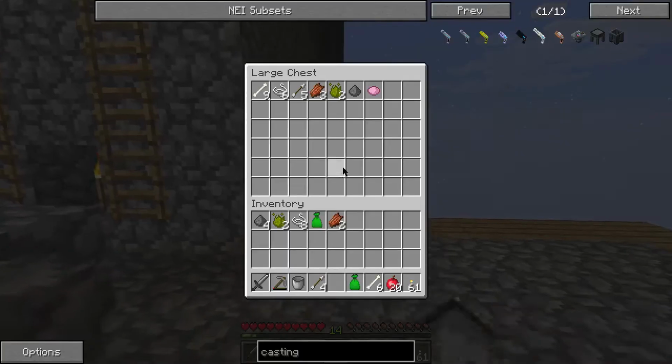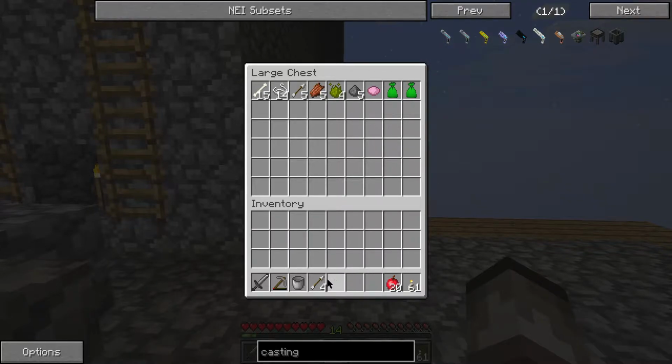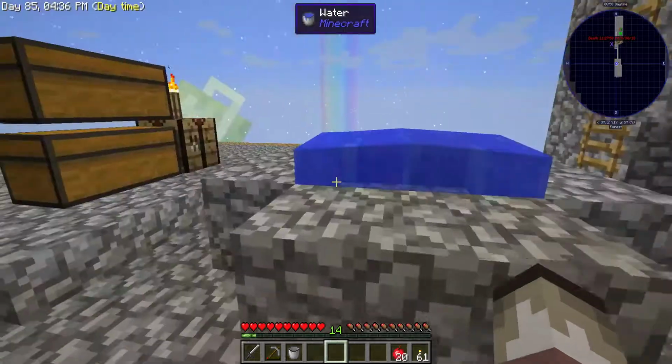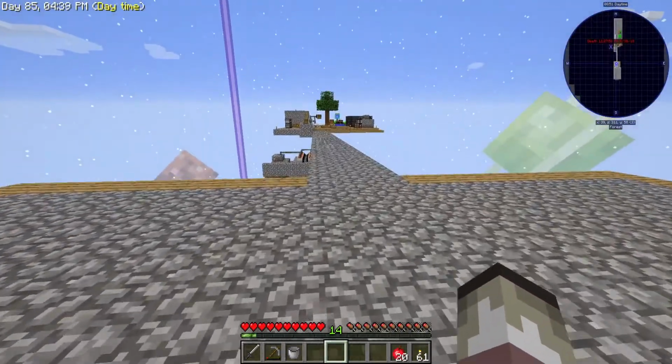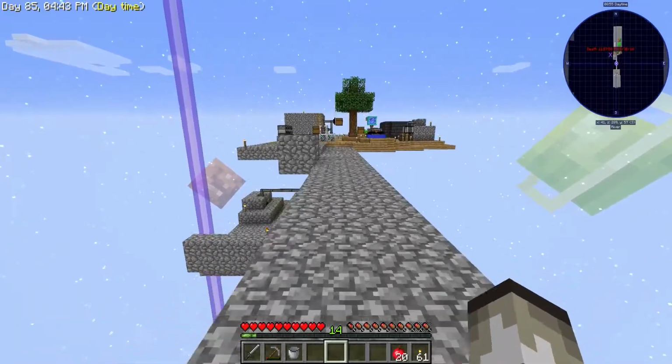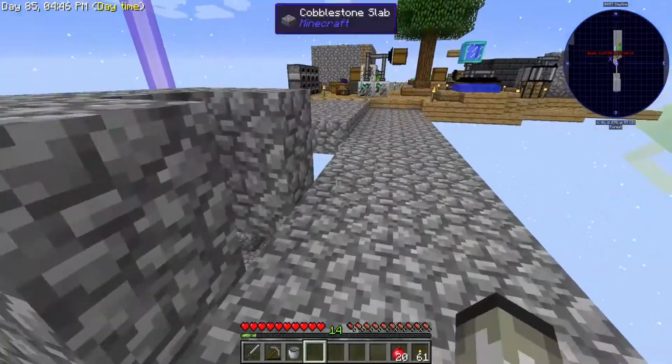I'm putting all the extra loot over here, by the way, for now. Because it's good that we're getting like loot bags, Inferium essence. That's going to be good. I think we might be able to make some Inferium seeds now. But it's whatever. For right now, I'm not really concerned about that.